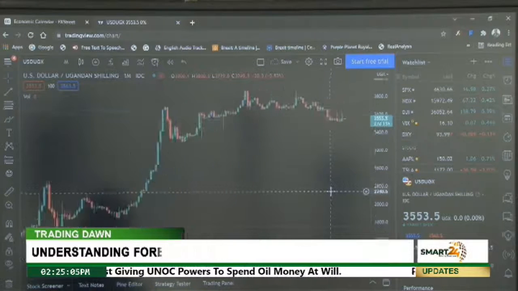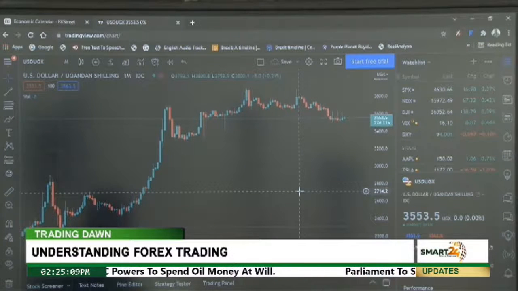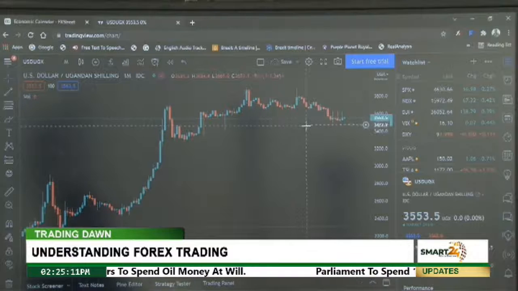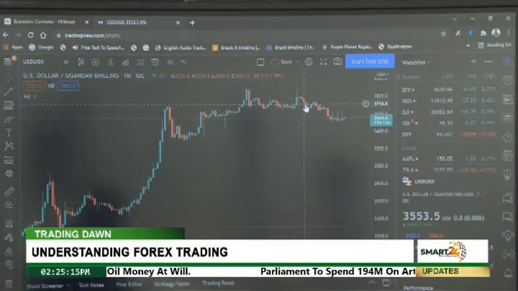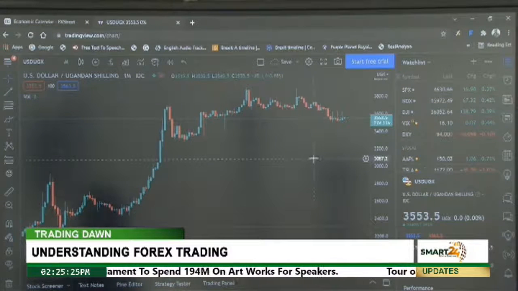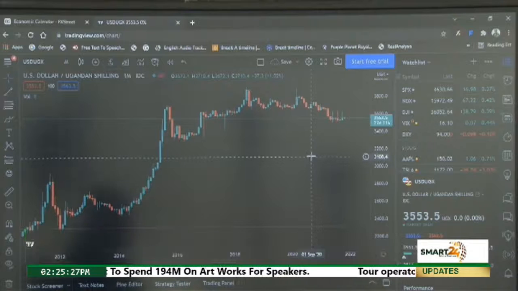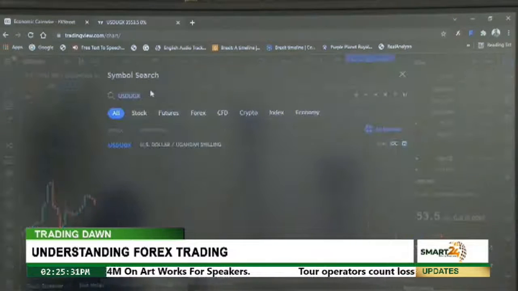So I'm showing you this chart. I've been asked how fundamental analysis actually affects the market, and I want to get a real example of that. If you've been watching the news, maybe international, maybe local, you've been seeing that there is something happening in Sudan. Not South Sudan, but North Sudan.